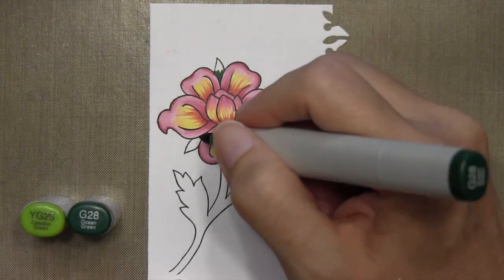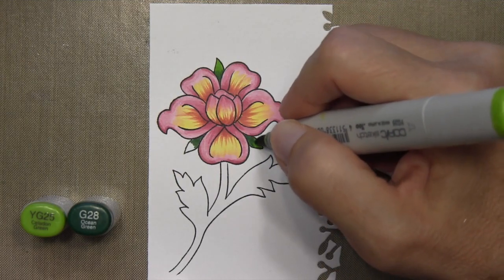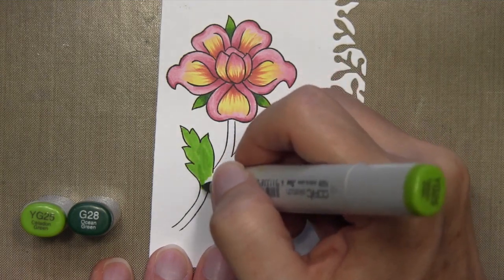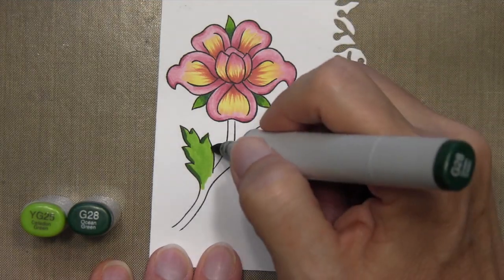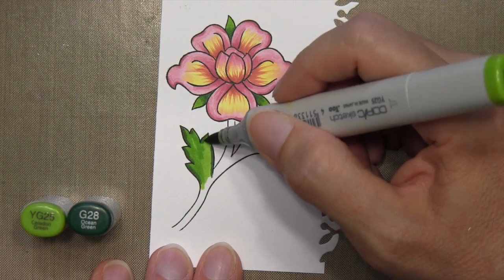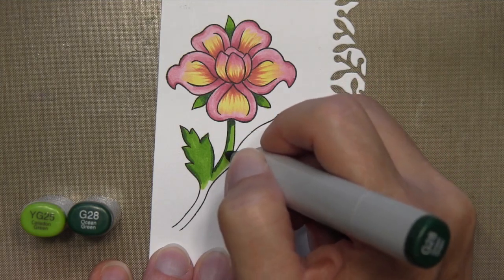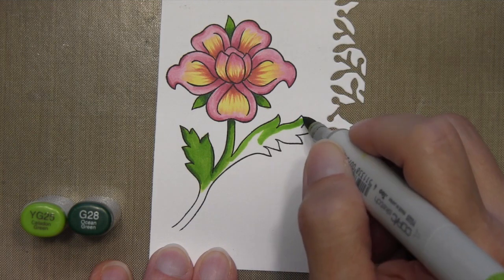Alright, now for those little leaves that are behind the flower, I'm using G28 and YG25, and I didn't do a whole lot of blending here because the area is so small. For the leaves in the stem under the flower, I'm going to do this section by section, and I didn't feel the need to get too much detail in here, so I just covered the whole thing with YG25, and then I highlighted some of the edges with G28. That's what I'm doing here. And then I went back in with the YG25 and blended it out.